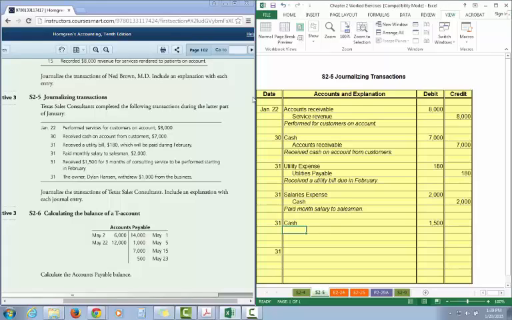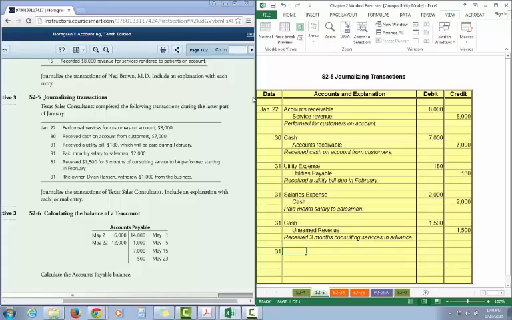So this is what we call unearned revenue. This is when we receive cash in advance for services or a product that we're going to provide or perform later. So that's a liability. So to increase this unearned revenue account, this liability account, we credit it $1,500. Okay. We see 3 months consulting services in advance. That would be our little description. We received 3 months of consulting services in advance.